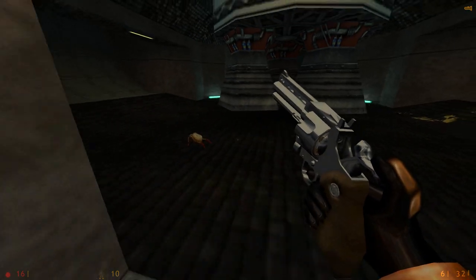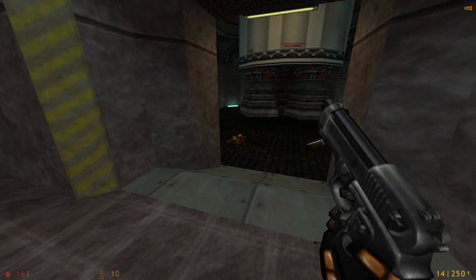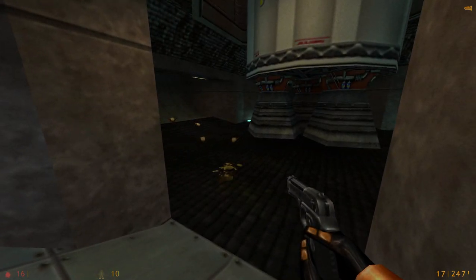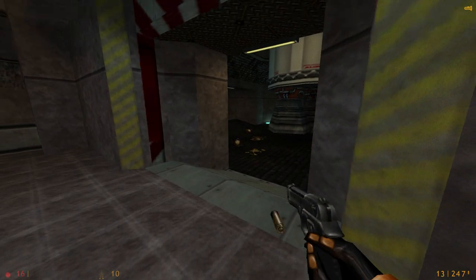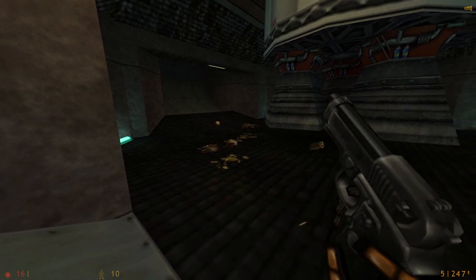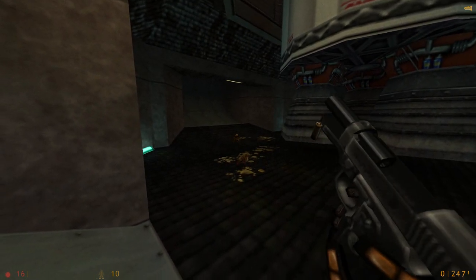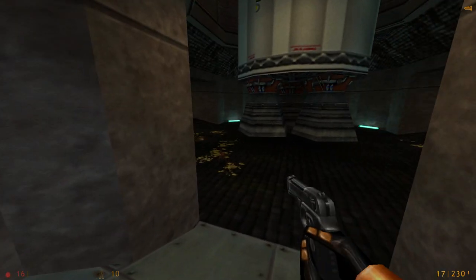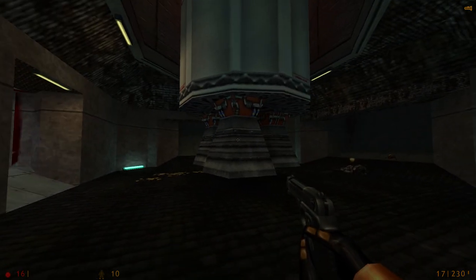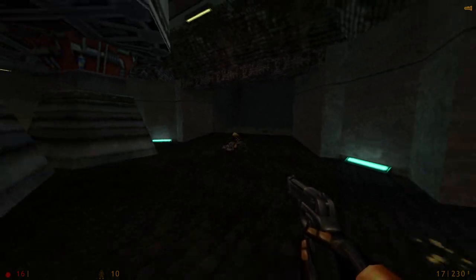Wow. There's a lot of head crabs in here. They're like one of the only enemies, I would say, that we still use the pistol on. Well, head crabs and head crab zombies. Despite being one of the most iconic parts of Half-Life, they really are not much of a threat. You know, they're kind of like the trash enemy.